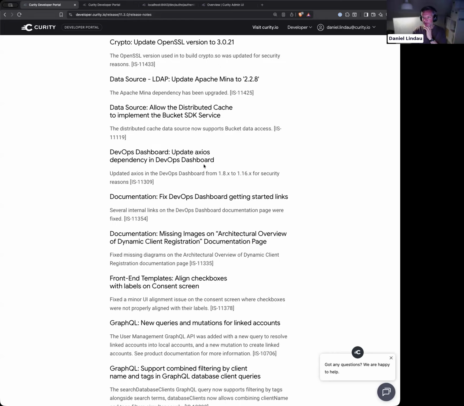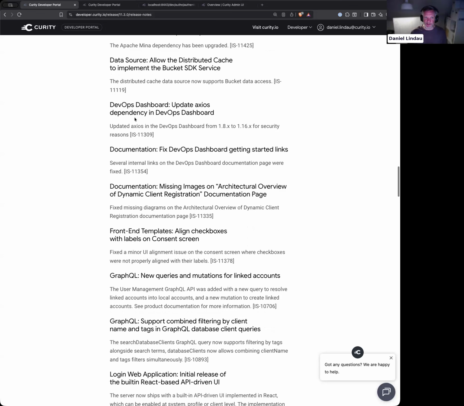The distributed cache is still experimental, but it's a nice feature to start looking into, let's say. And then we added some more dependency updates, Axios when needed.